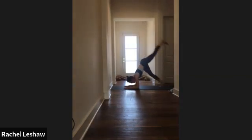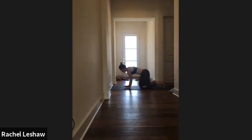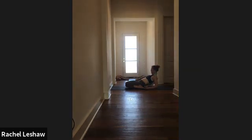So just alternate at your pace and in your range, just to see what's it like to move the legs and the hips and the shoulders in response to each other. When you've had enough of such things, just lower the feet. We're going to come onto the shins and lay back in Virasana, Supta Virasana. I'm going to walk forward a little bit so that I don't wind up hiding behind the little pillar thing. And if Dvipada doesn't work for you, just do one leg at a time.